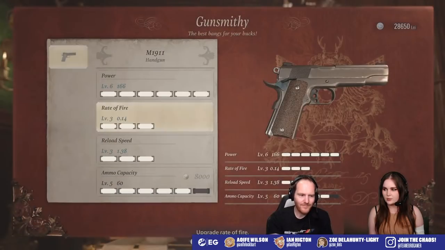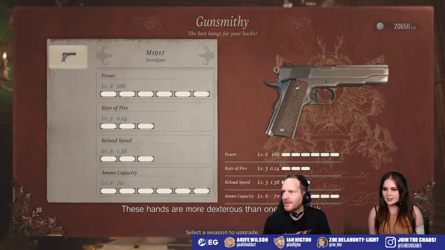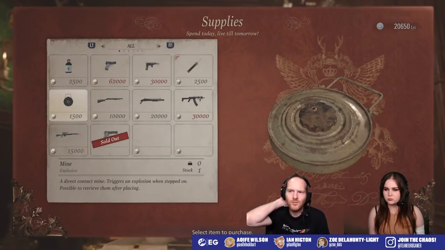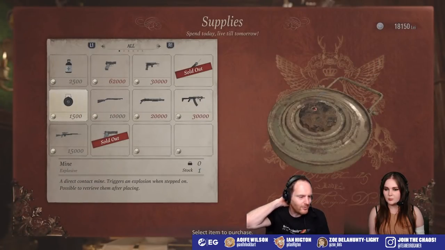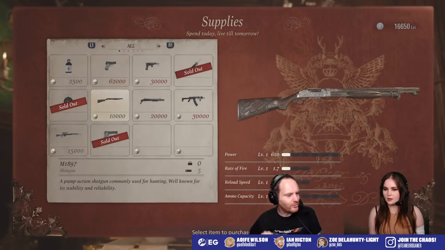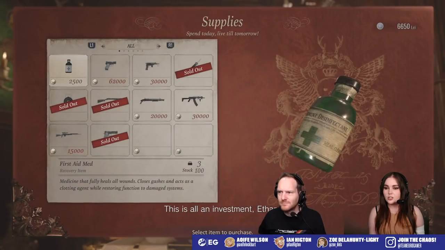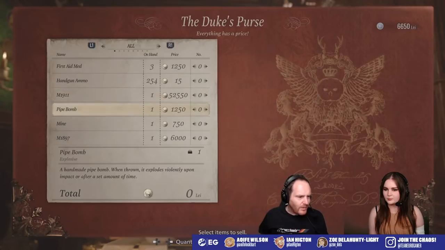Okay, I would like to kill things more faster. More speeds, please. I've got 20k left, so I might as well. You buy a big shot. Have you sold all your shotguns? Pipe bombs. I would love some pipe bombs. Good, I love a pipe bomb. And I might as well buy a shotgun. This is all an investment. Oh, shit, I can't buy ammo, can I? You can't, but you can pick up ammo as you run around.